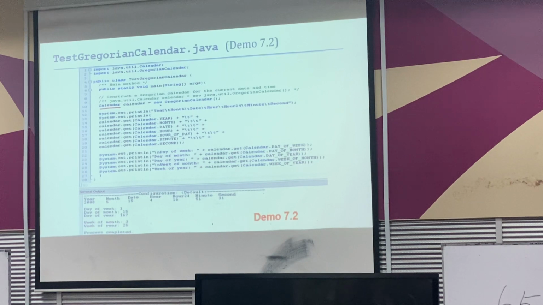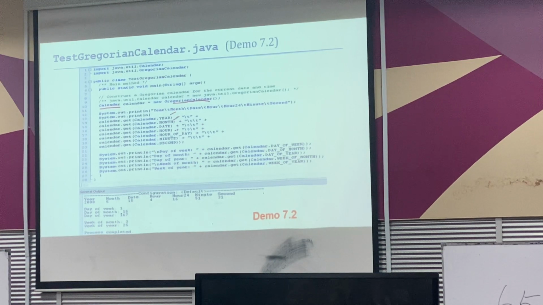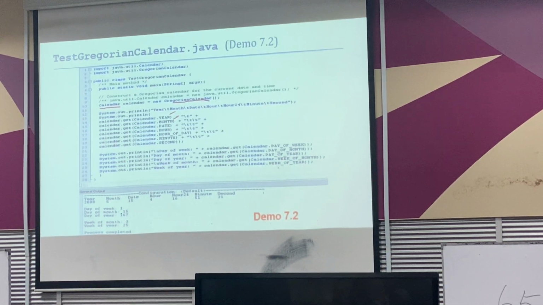So Calendar equal to new GregorianCalendar. We are creating the GregorianCalendar as an instance. Okay, you cannot say that in Calendar, alright? So you can say Calendar, not year, not month, not day, whatever. Number of week. Maybe you want to know the month. How many days in the month? Okay, how many days in the month? So you can say day of the month.